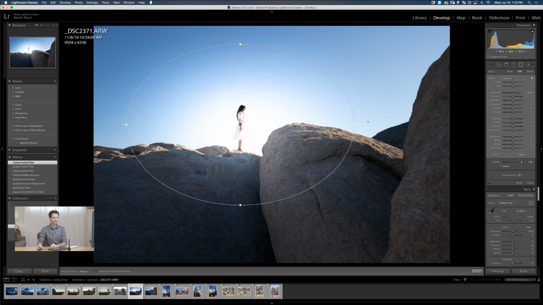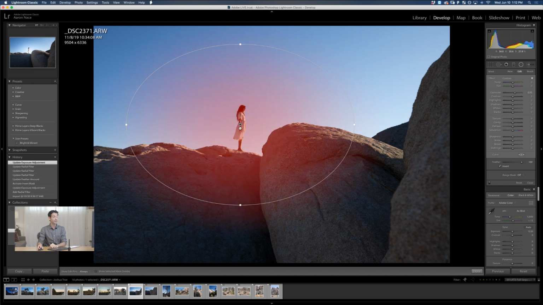And you may have guessed it right now, but our exposure is way too bright. So we just want to bring that down. And one thing that I want to emphasize here is that when you make these adjustments, they don't have to be very strong. They can be subtle and still make a big difference in your overall image. So that's looking really great so far. So we just brightened up our subject.